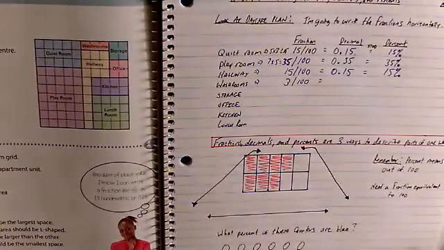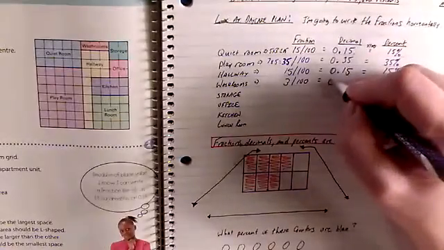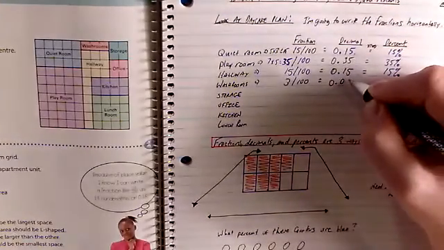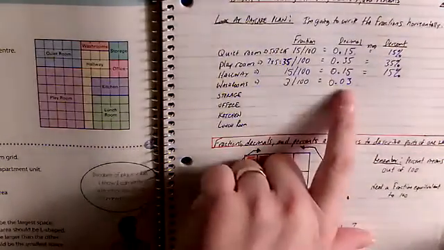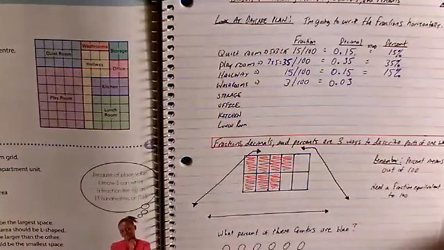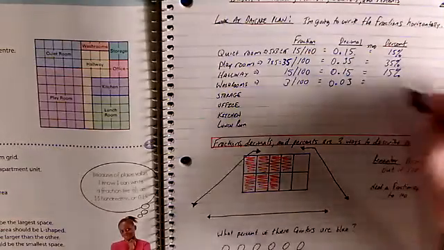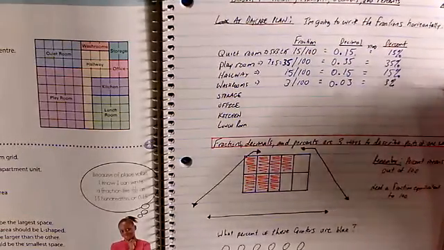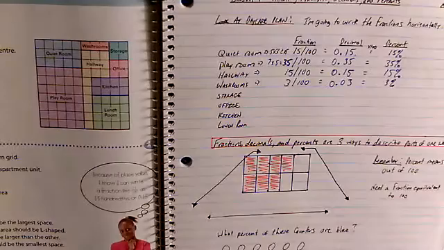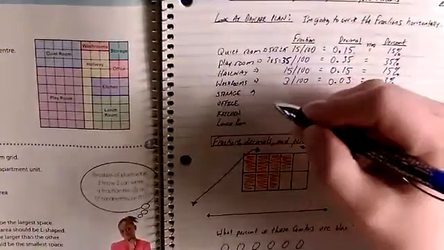Now, how do I write 3 out of 100? Well, I don't have any tenths, so I don't have any whole numbers. All I have is hundredths, like 3 cents, for instance, which would then be 3%. So it's taking up 3% of the building.